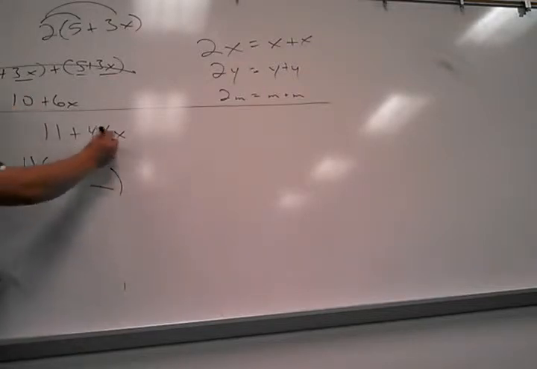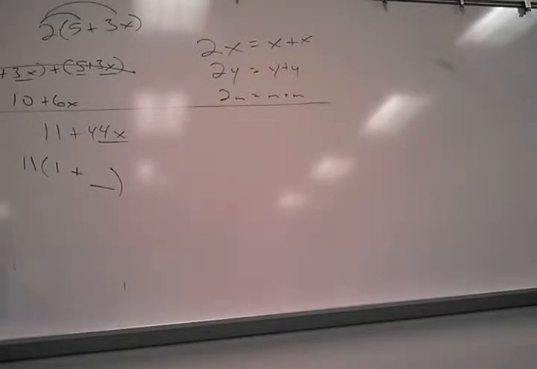And what must have been here to get this? 4x. So that's the easiest form of factoring. It's really just distributive property in reverse. You don't even have to call it factor yet, because when we hear factor, we think, whoa. Well, no, this is just distribution in reverse. Not a big deal.